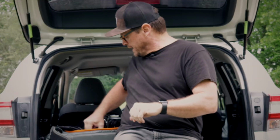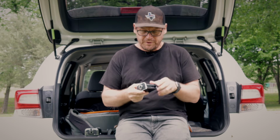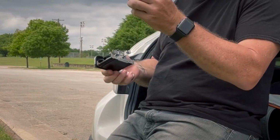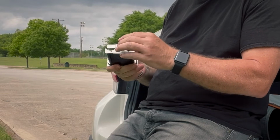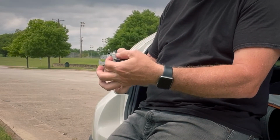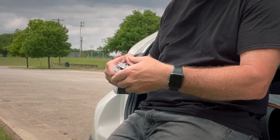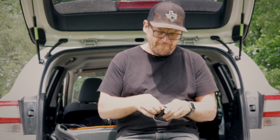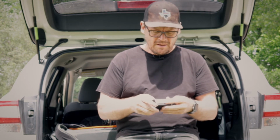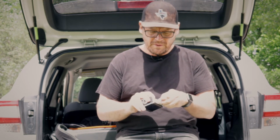And then I'm going to go ahead and load in another roll. And this is Ilford Delta 100. All right, so what you're going to do with your film canister now is switch out the old spool and put it over here to the other side. And you know that the side the empty spool goes on is the side with the little lever that you turn. And then you can take your new roll of film and put it into the other side, remove the paper.